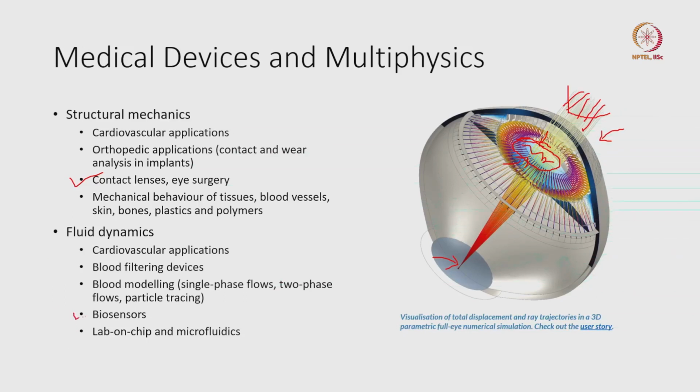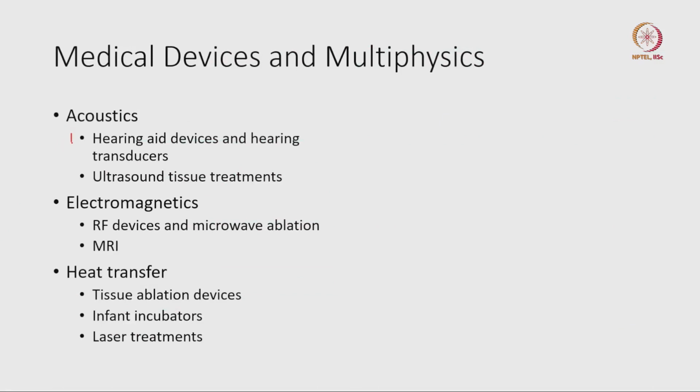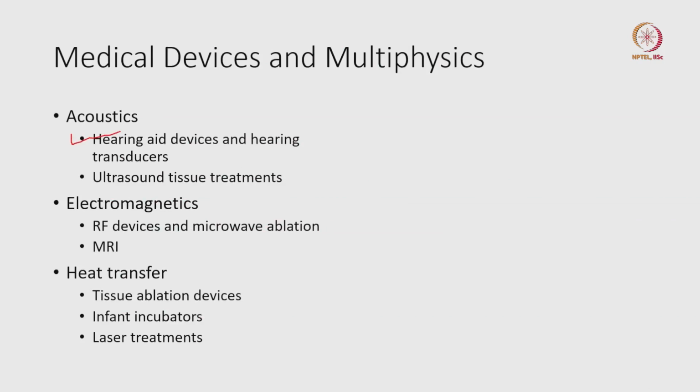Biosensors are also one of the applications that we are going to talk about, and some of the biosensors will be glucose sensors, for example. Acoustics is another application where simulation can help. One can use hearing aid device simulations to see how effective, accurate, or efficient the hearing aids are.